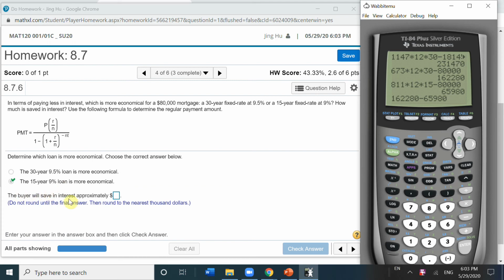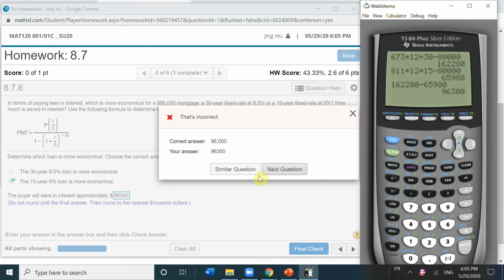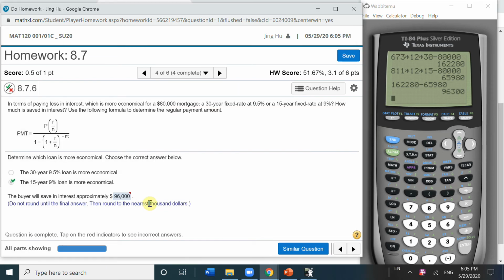The next question in the interest is these two numbers. You do the subtraction. So this question, it counted me wrong. I got 9,600, 96,000. That's the answer in the system. Because it said around 2,000 for 96, you need to go to the first place.